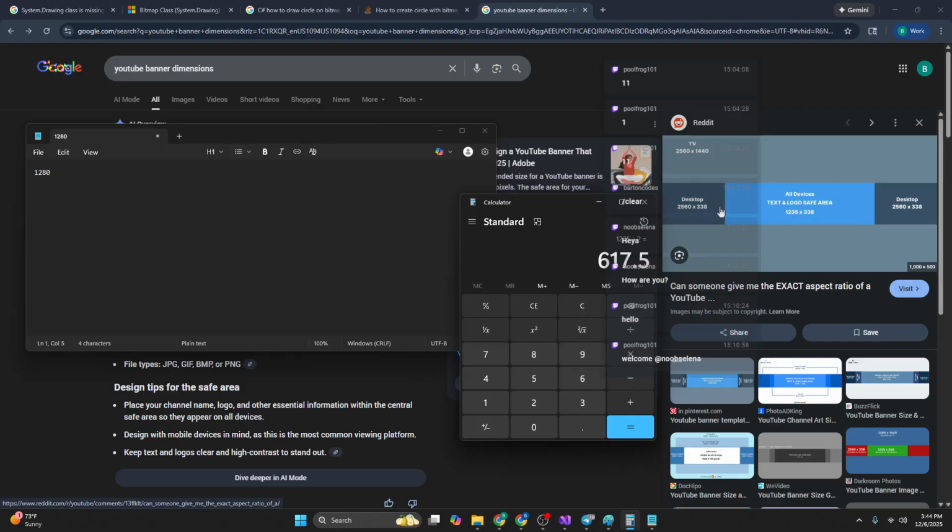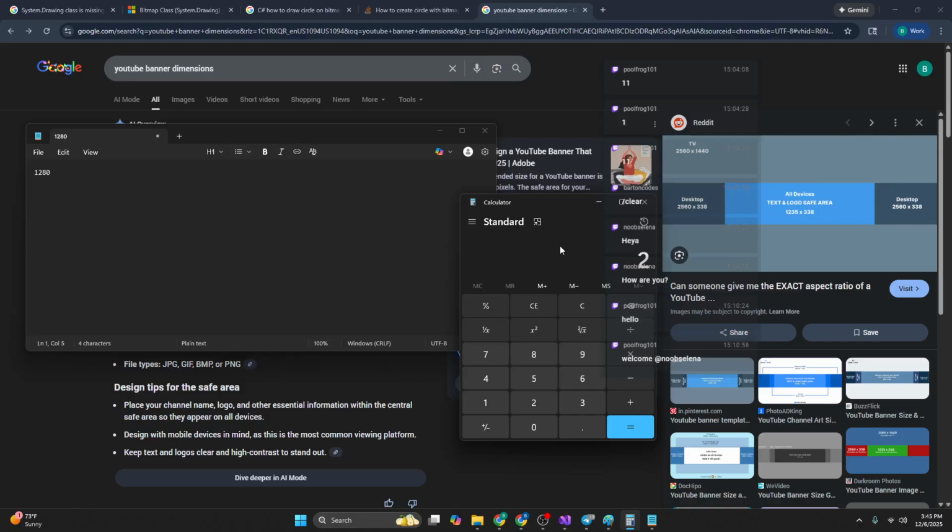Oh, you know what? There's an easier way. Well, what am I doing? This is the whole width by 338. I'm trying to calculate the width of this section, and there's a way easier way to do this. I'm being stupid.